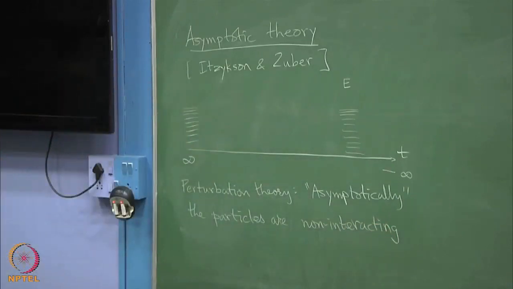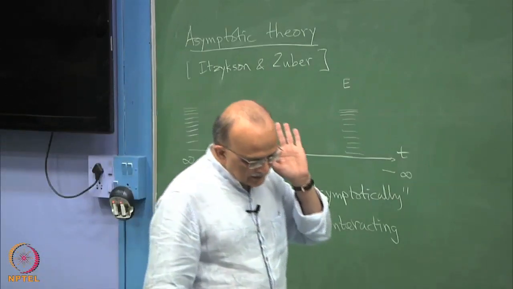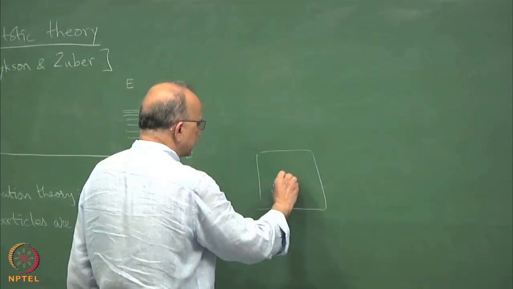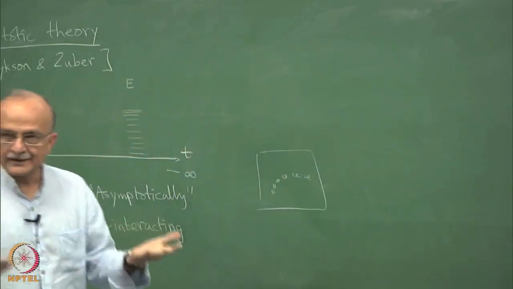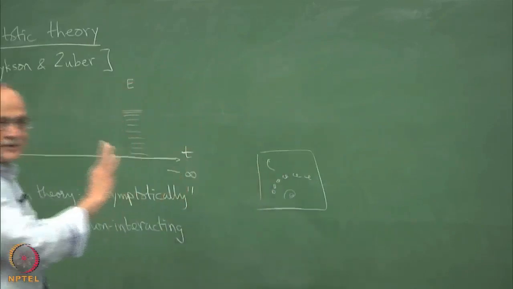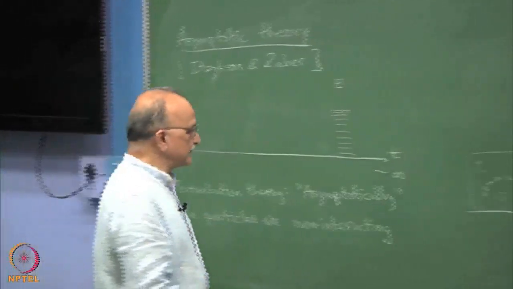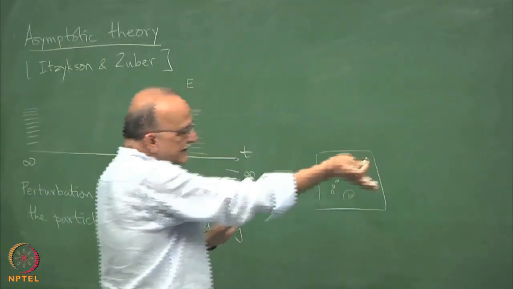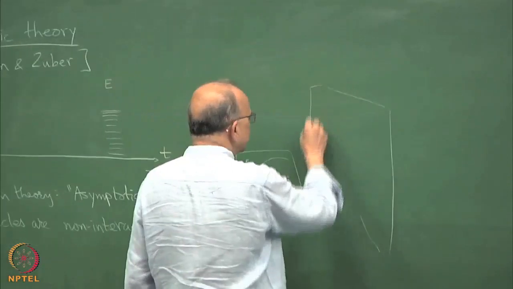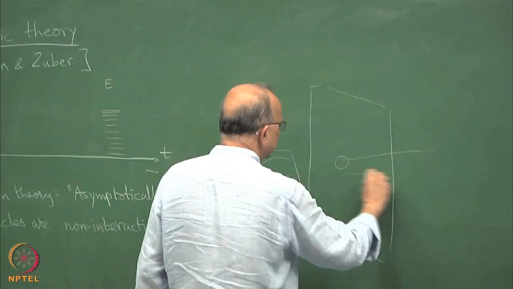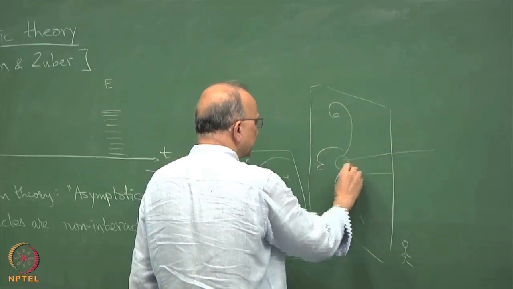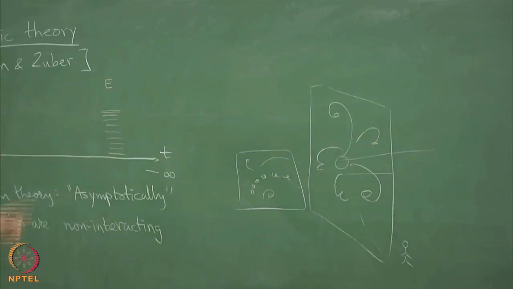And if you really force me to say what this asymptotically means, well, ultimately, in the days of cosmic rays, they used to observe these bubble chamber diagrams, right? Something crosses your plate, there is some emulsion plate, and you can see all kinds of nice curves if you see old cosmic ray plates. That is what a particle is. Ultimately, that is what it means. It produces pretty consistent tracks, and the story has not changed till date, except that today we have gigantic detectors with a beam pipe running through them, and human beings are something like this, and they produce a huge slew of tracks. So what is meant by particle is that.